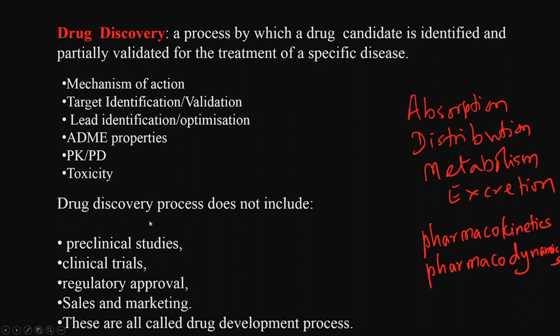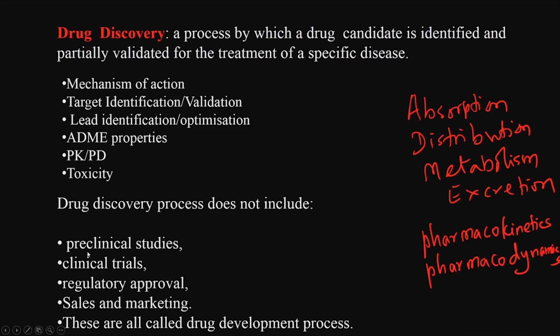So, the drug discovery process includes many steps, such as preclinical studies. I have a nice lead in my lab, but I do not introduce that immediately into the market. There needs to be something called preclinical studies. Normally that is done with the help of animals, maybe rats, rabbits, dogs, or monkeys, and so on. That is called preclinical studies.